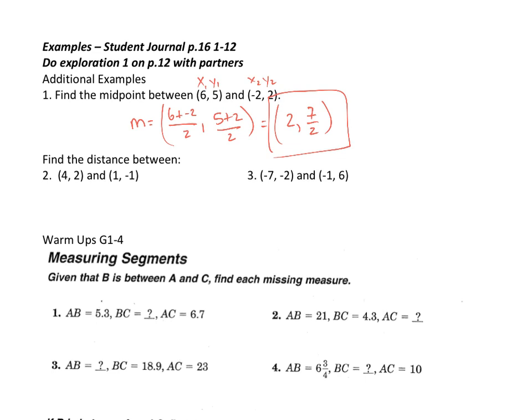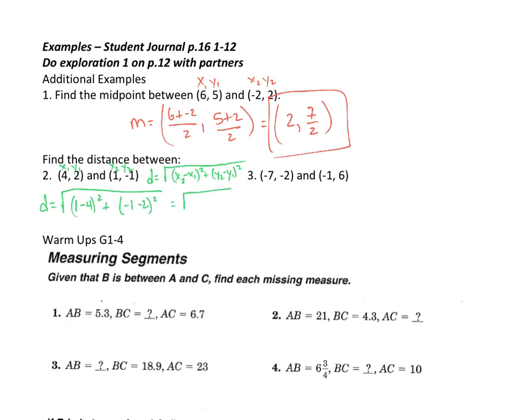Now, let's do these. Find the distance between these two points. Again, part of why I do this is because I had a teacher in high school who always forced us to label everything x1, y1, x2, y2, and then we don't get it confused. We know that the distance formula is going to be the square root of x2 minus x1 quantity squared plus y2 minus y1 quantity squared. So let's put that in our distance formula, and I will get 1 minus 4 squared plus negative 1 minus 2 squared.